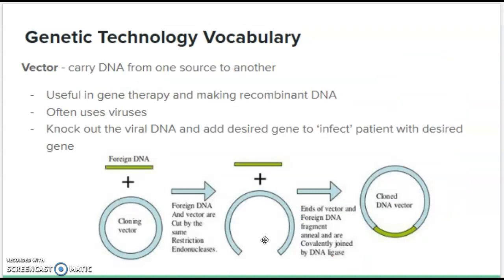The thing that actually takes in the foreign DNA, the insulin gene or the growth hormone gene, would be something called a vector. So this is the DNA from the other source, the source that's going to kind of keep it. So it's very useful making recombinant DNAs. Generally, they're just small circular pieces of DNA because most of these vectors go into bacteria. And then we can kind of infect the bacteria with this plasmid, as it's called, once it's got that foreign DNA in it, and it'll just make more of that.